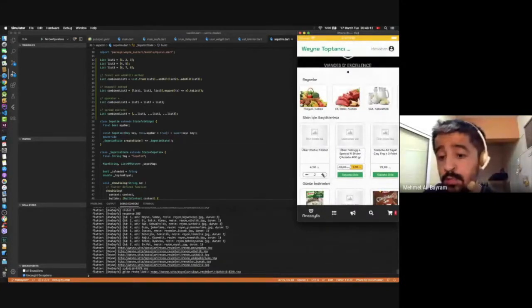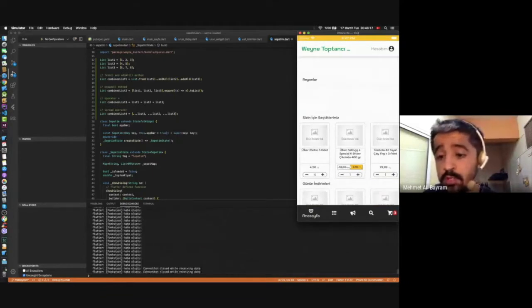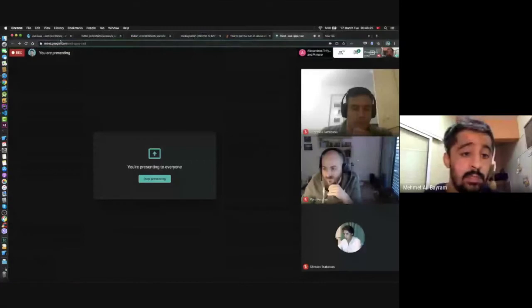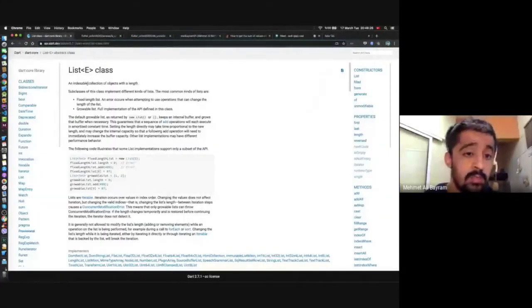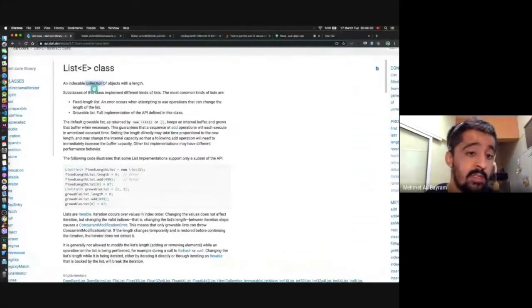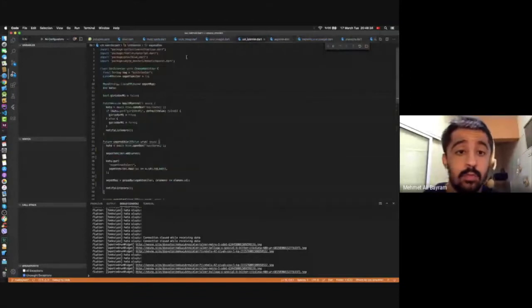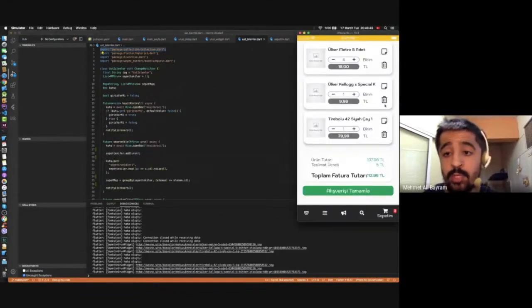If you want to add a product to the cart, there may be four of them. At the beginning of the list class page, it says it's a collection, and as it's a collection, we can use the collection library, and we use this to group all of the products.